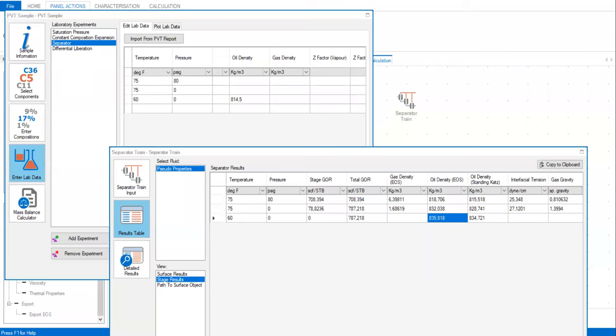So again, we will continue our learning on compositional oil modeling using PVTP software. It's a very important and interesting software for fluid modeling. In the previous video, we conducted separator train computation and reached, relatively speaking, a good match for the GOR as well as for the liquid or oil density. And now we will do another quality check. In this case, we are going to check the saturation pressure and the phase envelope.